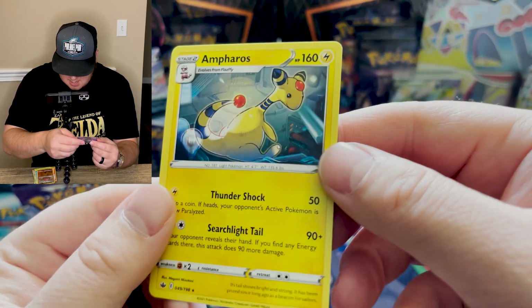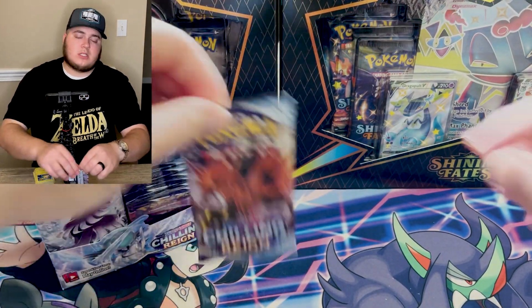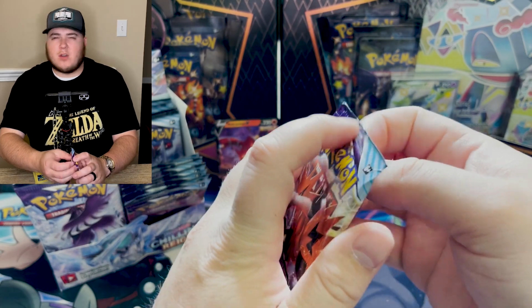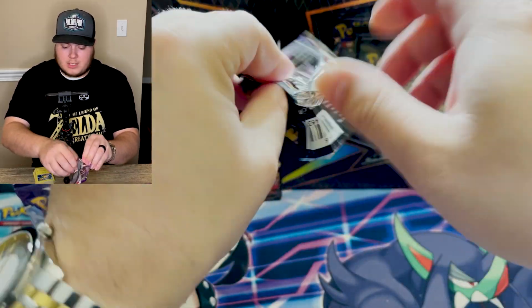Ooh, nice. That's a nice Ampharos. I like that a lot. What we think of this brand new set. Let's talk favorite cards. Let's talk chase cards, best pulls, what we're looking for, what you want to see.